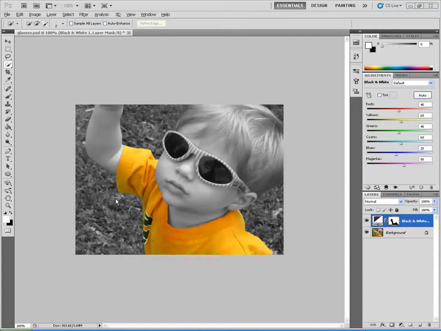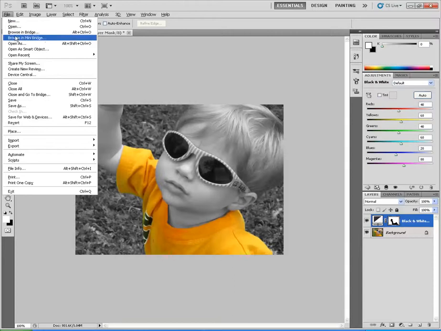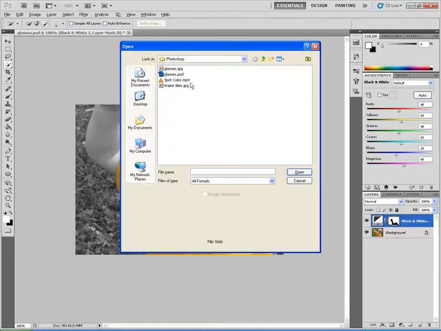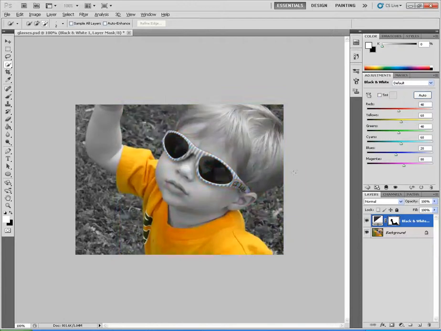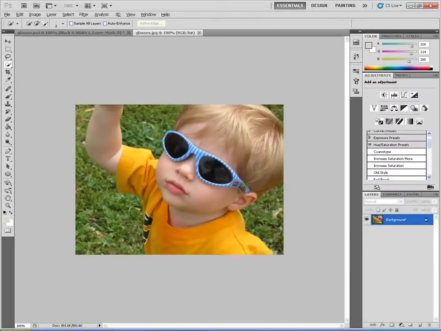This particular technique can be used for other types of effects also, but we're going to look at the spot color use of the technique today. So the first thing you need is a photo that was shot in color. Should be obvious, but I'll point that out. Our original photo here is a JPEG, which is probably the most common format that you would encounter on a daily basis. But of course, Photoshop can use any number of photo formats.